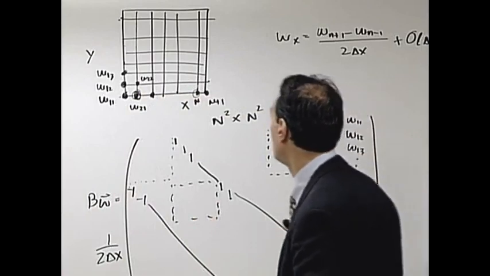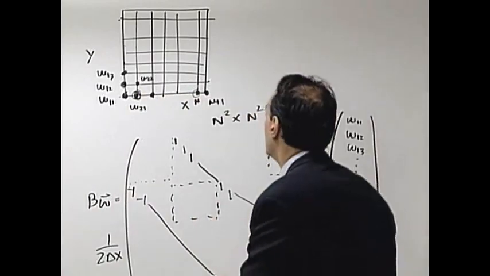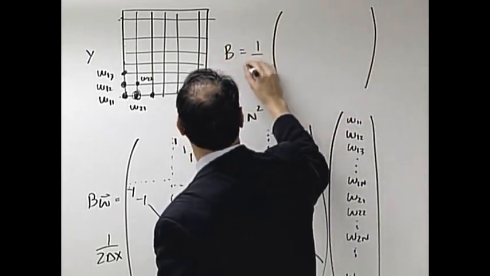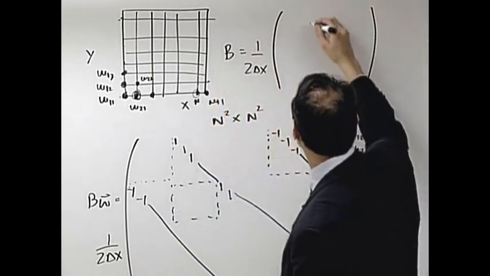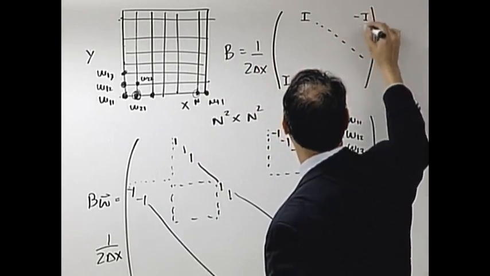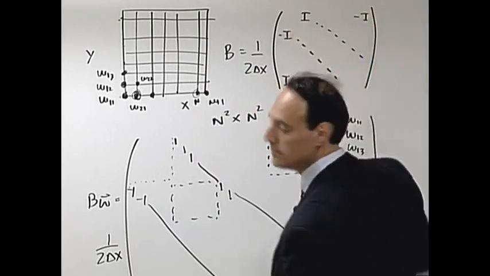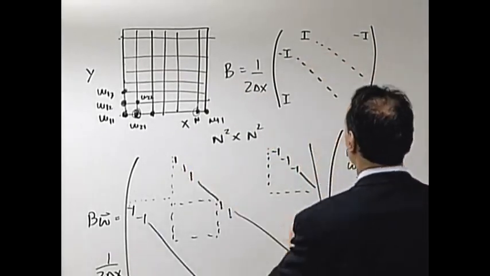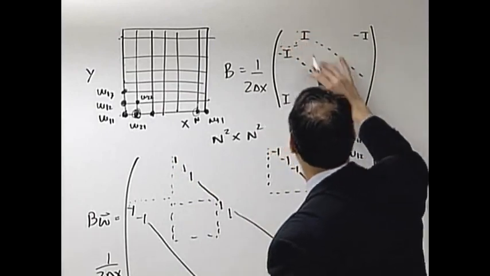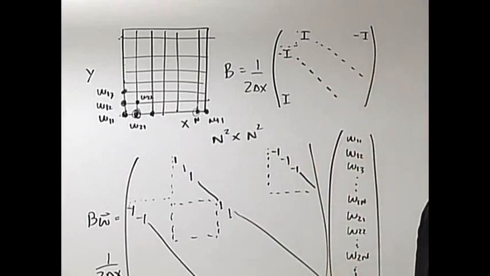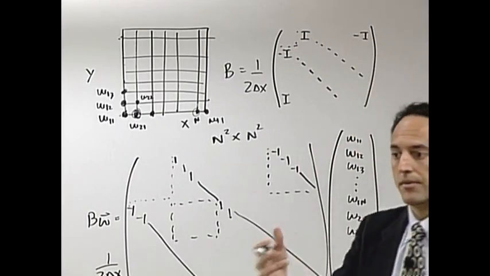Okay. So now, what does it look like in some more sophisticated way of thinking about it? The B matrix looks like the following. You have these identity matrices, and then you have these minus identity. So on a bigger structure, each one of these identity matrices are these blocks, and these blocks run on the off-diagonal blocks and then on the corners. So that's what your matrix B will look like. This takes a derivative in x.